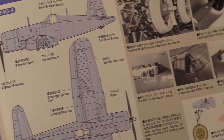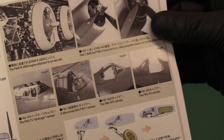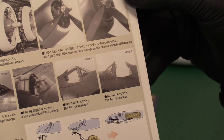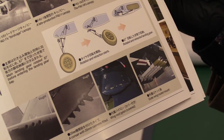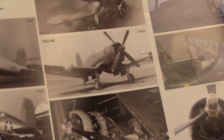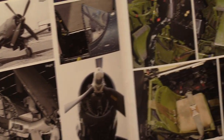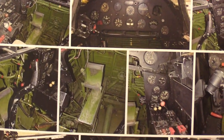Full detail on the different types of canopies, the wing, where the wings fold. Talks about the WASP engine here and the different types of propeller. Different types of armament, different types of way the wheels retract here. And then we've got some photos of the aircraft on the carriers. And some nice sort of detailed close-ups of the instrumentation in the cockpit.